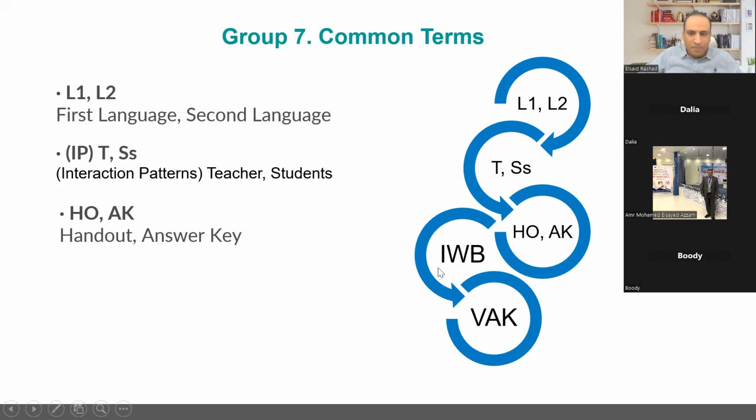IWB. Interactive whiteboard. If you're a lucky teacher, you have an interactive whiteboard in your school. Do you guys have it? Yes, I have an interactive screen actually. Yeah, we have it in the university. That's very good. You can use it. I've got the most recent one in technology in my class actually.